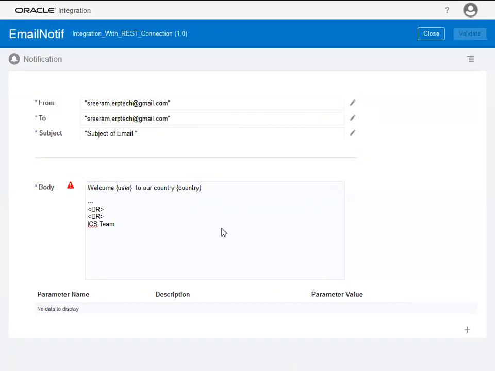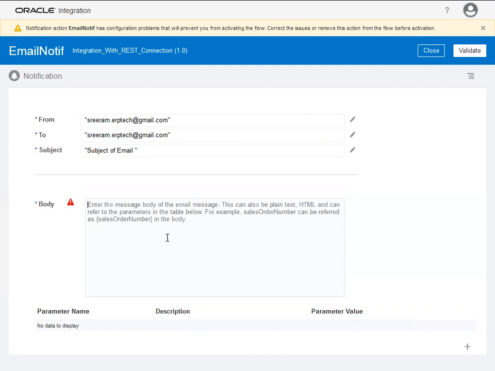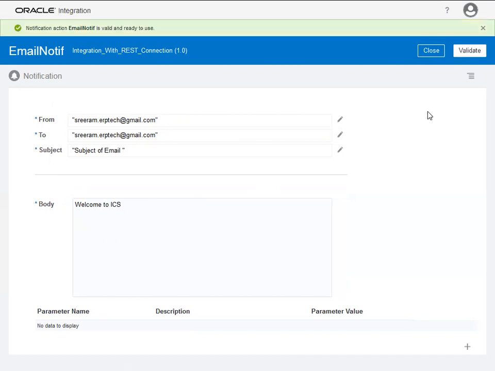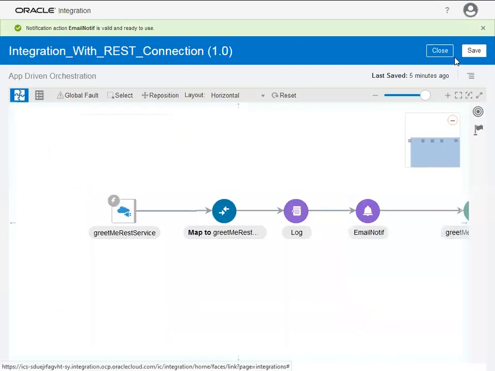Let's try again. Fine. It should refer, but it's not referring. But anyway, I'll come to ICS. Sometimes it works in a very different way, or maybe we have forgotten some syntax. That's okay. Validate, save, and close. Save again.